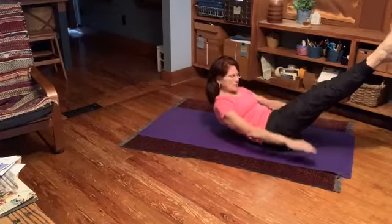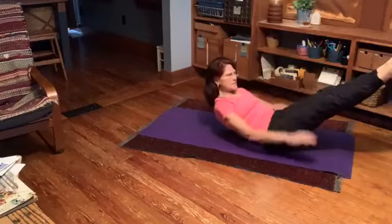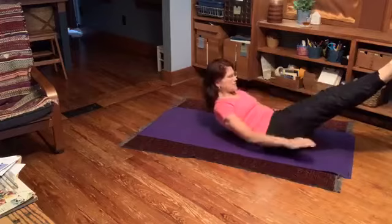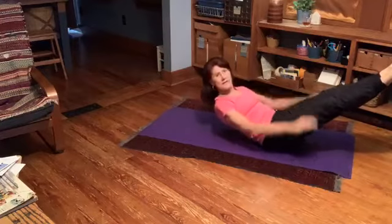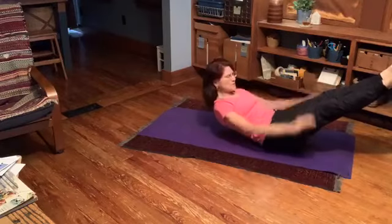Begin to slap water with the whole arm. Look right at your belly. Inhale, 2, 3, 4, 5. Exhale, pump, pump, pump. Inhale, 2, 3, 4, 5. Exhale, 2, 3, 4, 5. Inhale, your shoulders are up, your head is up. Exhale, look right at your belly. Inhale, really move those arms.